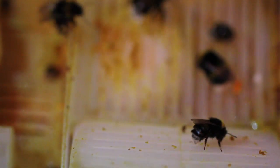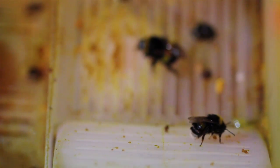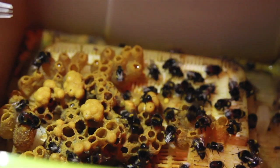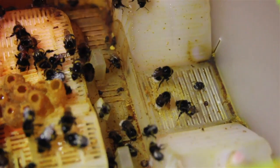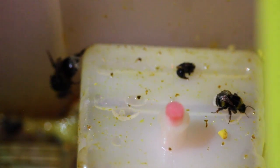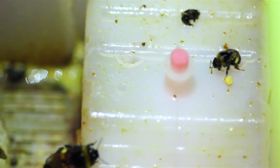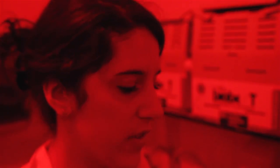This particular species can get up to about 350 workers, which is actually quite big for a bumblebee colony — honeybee colonies have thousands and thousands of workers. You can see from all the different workers inside the hive that there are loads of different sizes. That variation has nothing to do with age — they don't get bigger as they get older. It's to do with where they're placed in the colony when developing, and also how much food they're given.